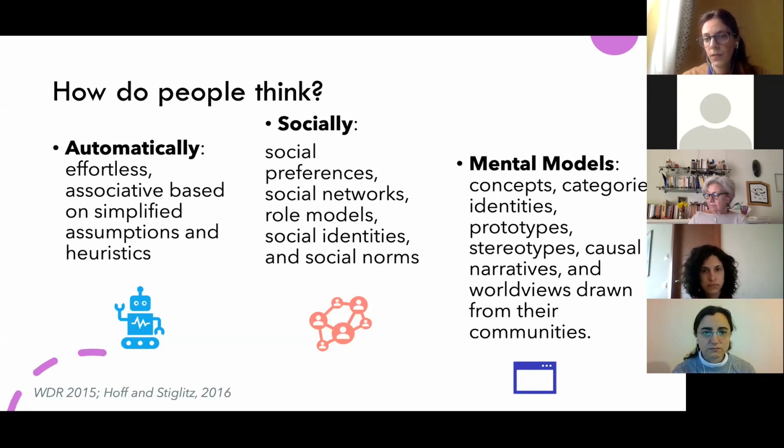Okay, and that brings us to the third pillar, that is the mental model, meaning that mental models are basically windows in our mind that allow us to see the world according to the categories that we have been learning in the social pillar. Those are concepts, categories, identity, prototypes, stereotypes, narratives that we have been learning during our years. These mental models can reduce or expand the actual possibilities that we have. What does it mean?